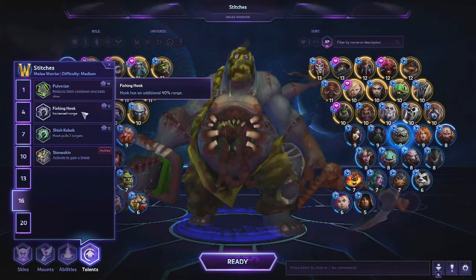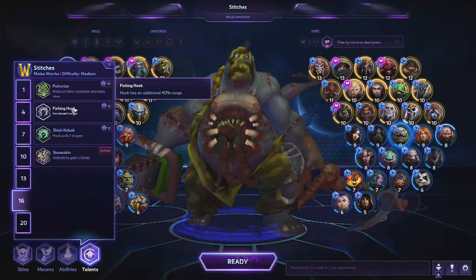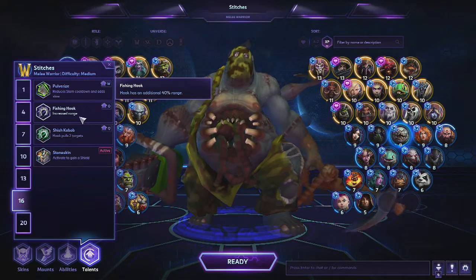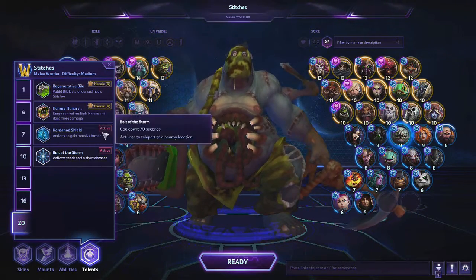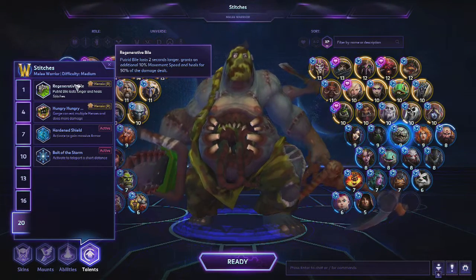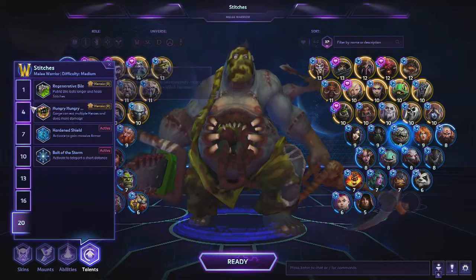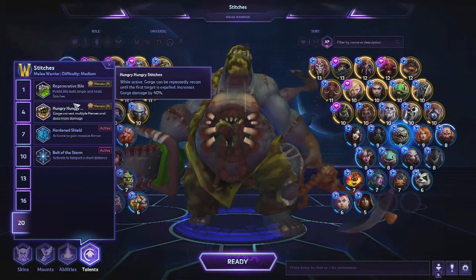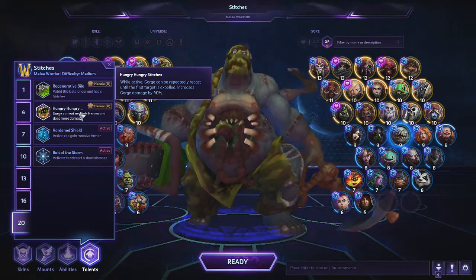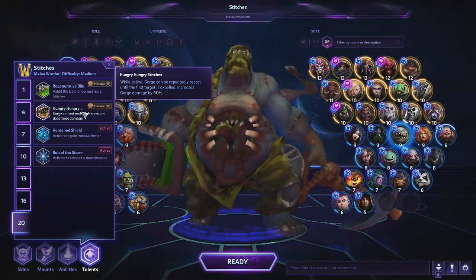Level 16, Fishing Hook to increase the range of your hook, because, my goodness, that's almost mandatory, because hitting that hook from long range, oh, so satisfying. And at level 20, I usually go with Regenerative Bile, so that it lasts longer, and it heals you, which can make you even more tanky if you are able to pull off Hungry for More and finish that off. But also there's Hungry Stitches, which I've seen can be used in certain situations, but again, situational.